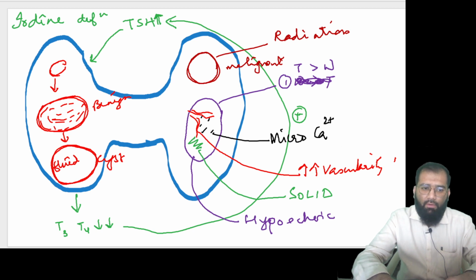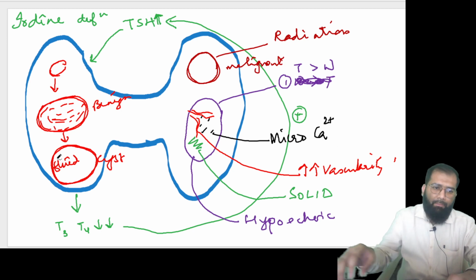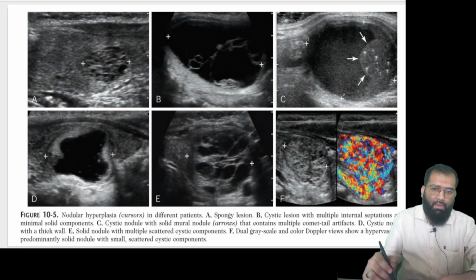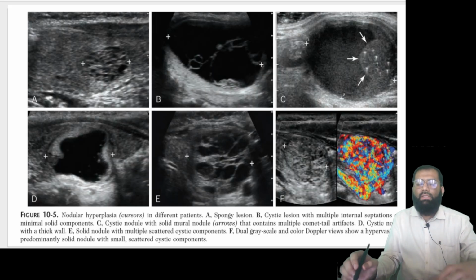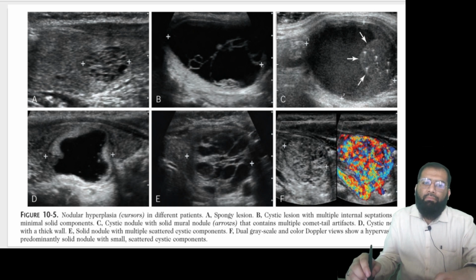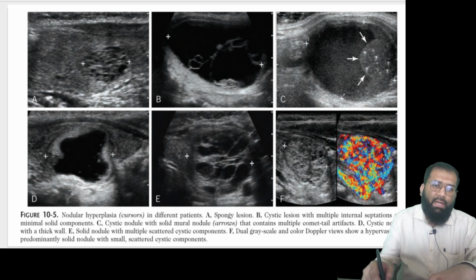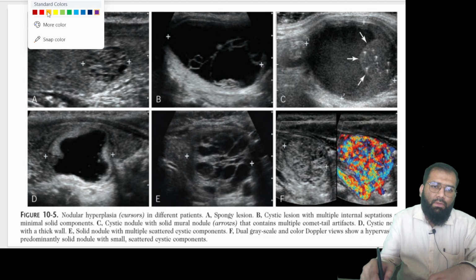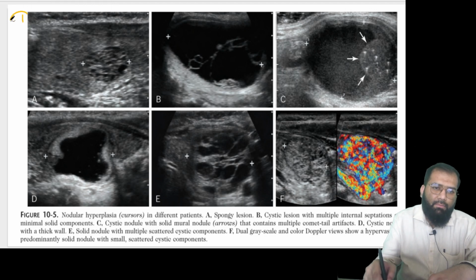let us come to the various findings in multinodular hyperplasia. So now, this is an example of nodular hyperplasia. So we have 6 images. I want you all to see these images after seeing my previous lectures. Okay. अब इसे हम हर एक को एक एक को डिस्क्राइब करेंगे. Okay. We'll be seeing each of this. चलो, we'll start with first image. So let us start with first image.